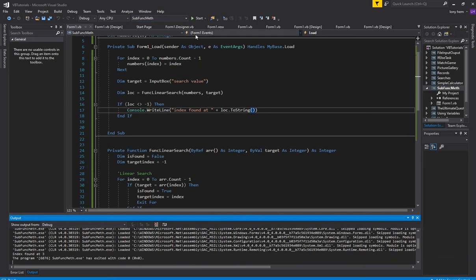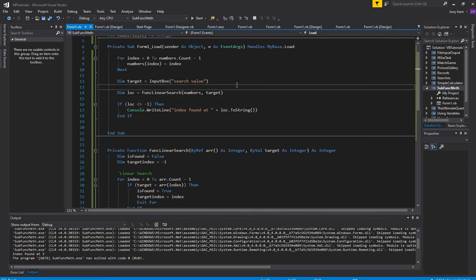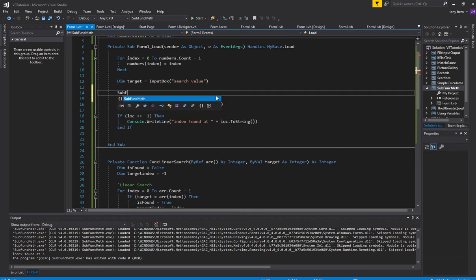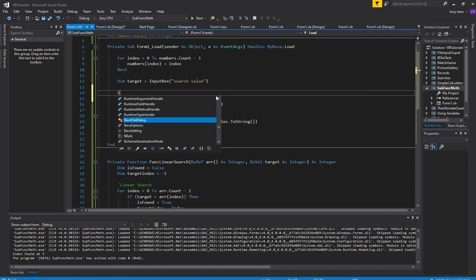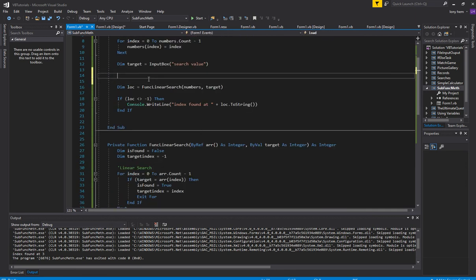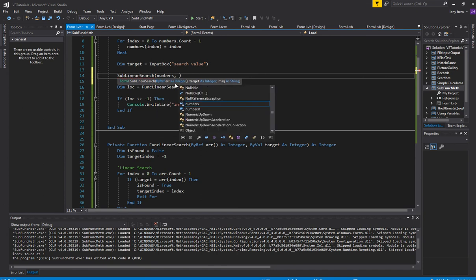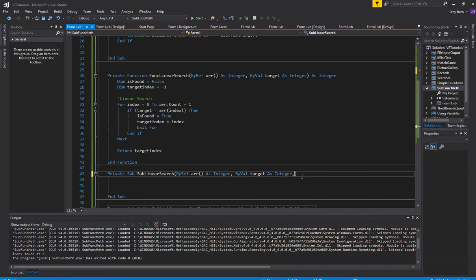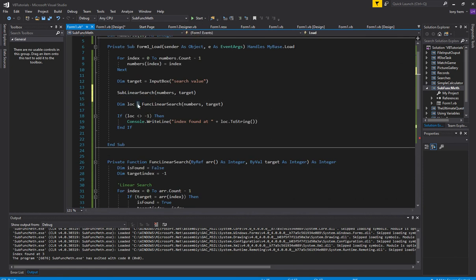So the difference between a subroutine is the subversion. I'll just write the subversion. This one, it doesn't have any output. You can't just use it, put numbers in. You put stuff inside it. You put number and target in. I'll get rid of this thing, right? And there's no equals, and then you're saving some value. You just kind of do something, and pretty much you do it. You print out something, or you manipulate a global. Whereas a function actually spits something out that you can kind of use.